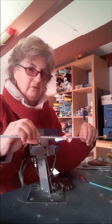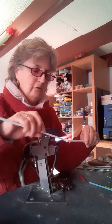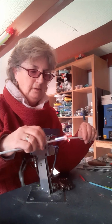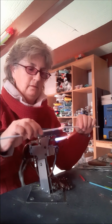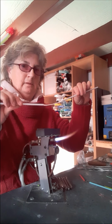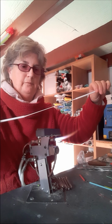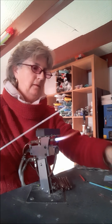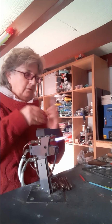Now I'm pushing both pieces together. And I don't need a white stringer this time. I'm going to be using a red and a cobalt, but this was the quickest way to show you since I had a full rod on my desk. There you go. Leave it for a few seconds, and pull it really slowly because I want this one to be quite thick. I like thick stringers for dots for flower petals. There we go. Melt off the one end and snap the other. There we go. Now I've got my rod ready to use.